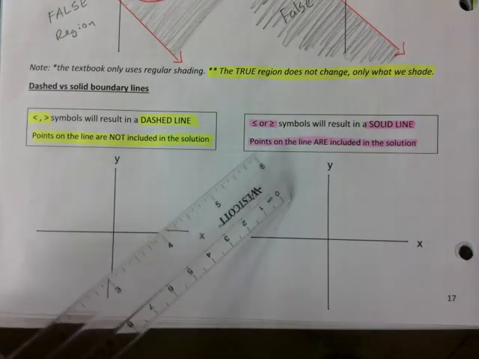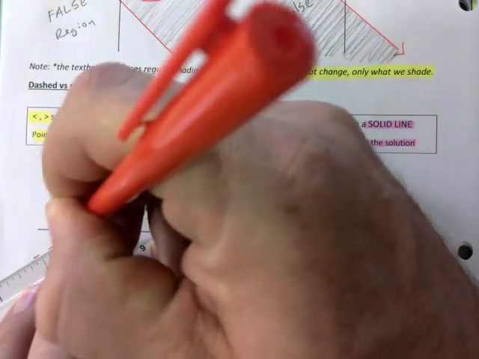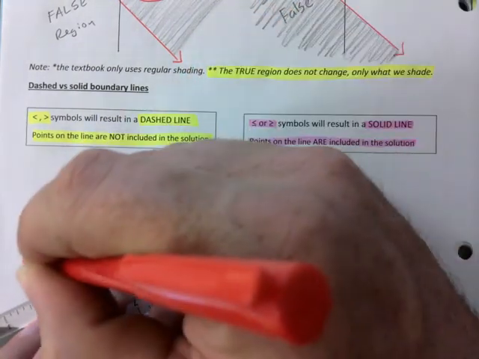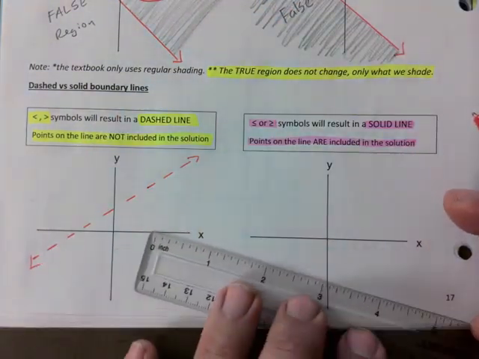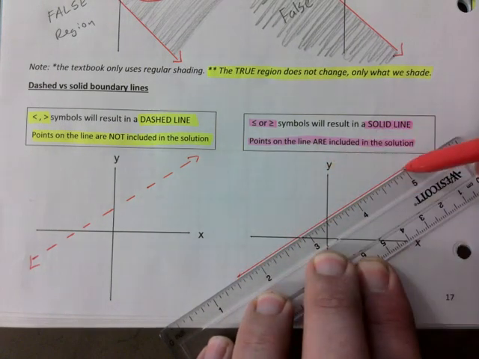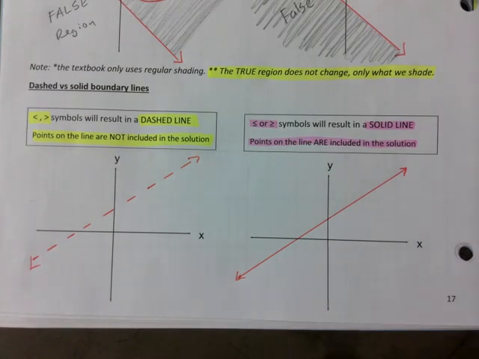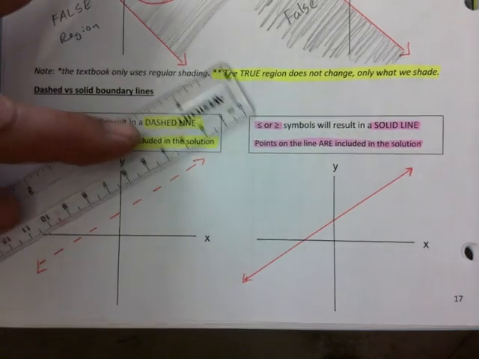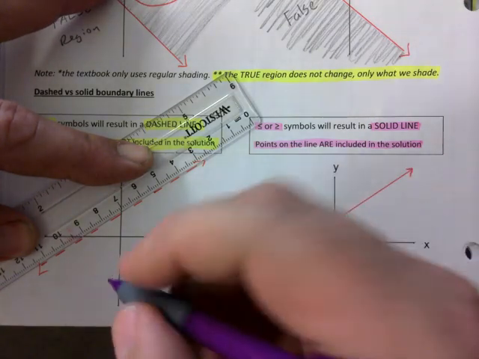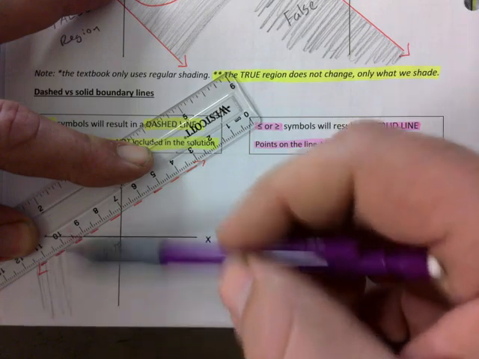So let's make the lines go up. I'm going to make one here. So dashed line, right? Dashed line. And we can make another scenario where you have a solid line. And because we're dealing with inequalities, actually, I'm going to shade the region under here. I'm going to call this the true region. So we're using regular shading in this case.